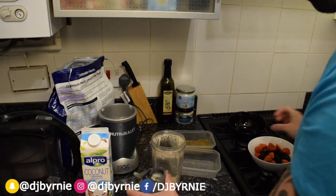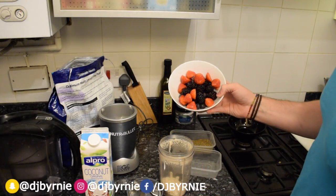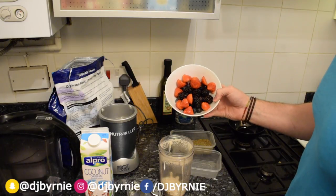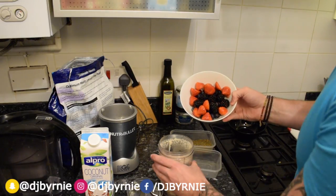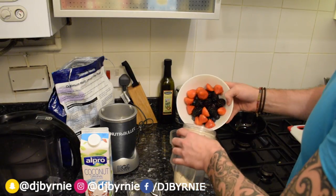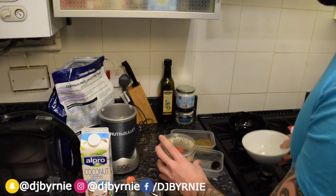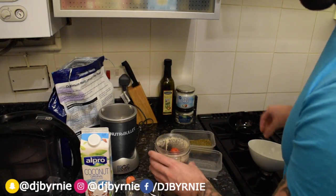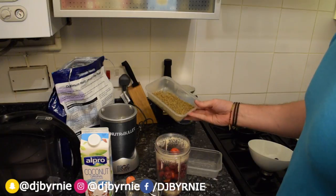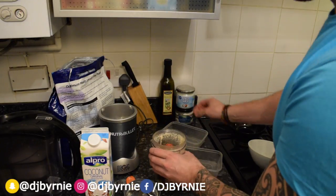Right, now the fun bit — chuck in the fruit. We don't want to go too crazy; for a normal sort of shake I wouldn't put this amount of fruit in, there's a lot of fructose in there. But it's a super berry shake, so why not? I'll throw half of it on the side anyway — get it all in there. At the same time I'm gonna chuck the super seed mix in — all those chia seeds, hemp seeds and linseed going in there.